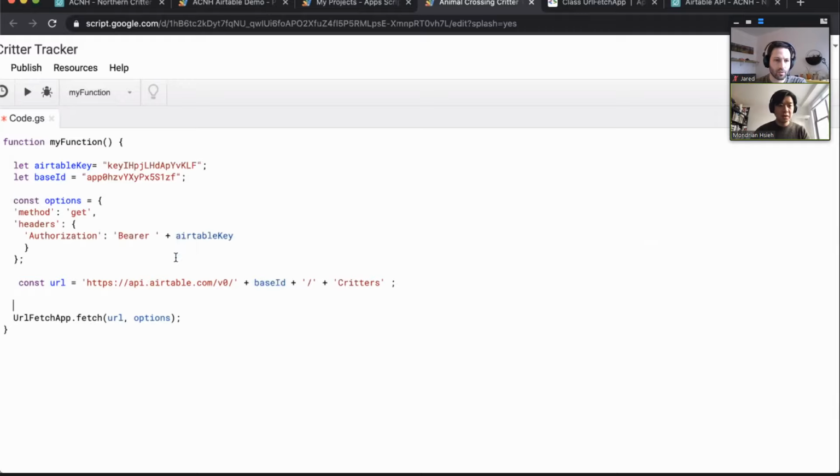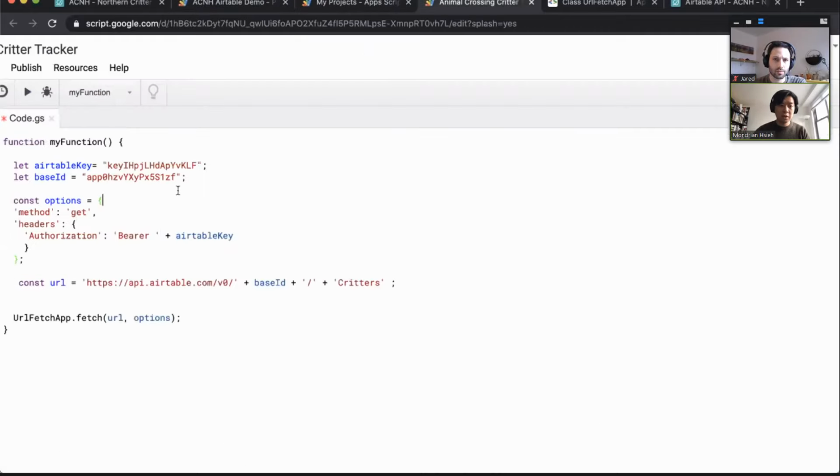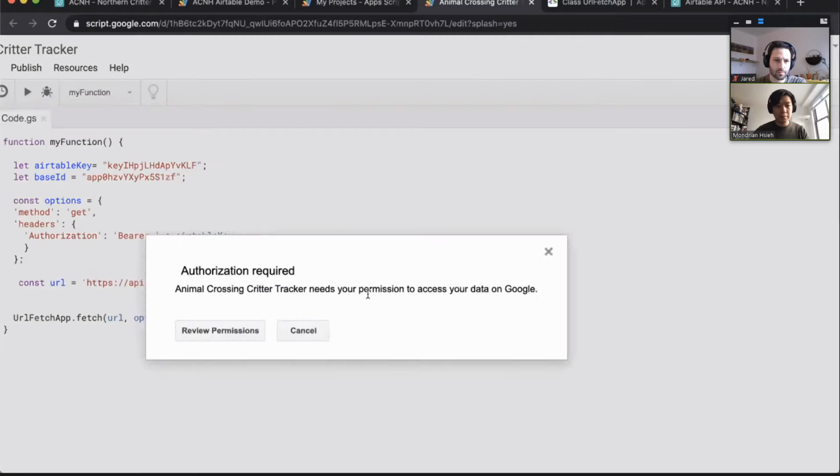All right, so everything's highlighted. It looks like we're good to go. Because we're in the IDE, we can go to My Function, or over here, select the function that we want to run, and go ahead and run it.